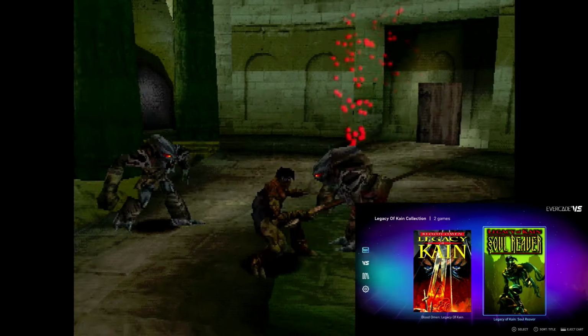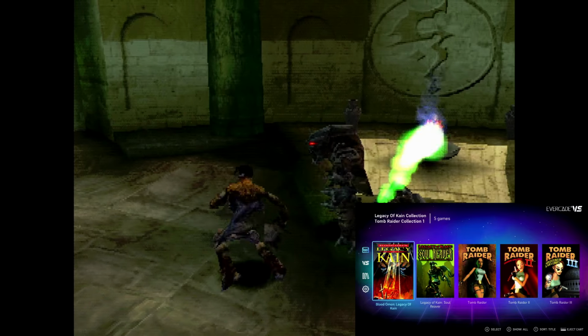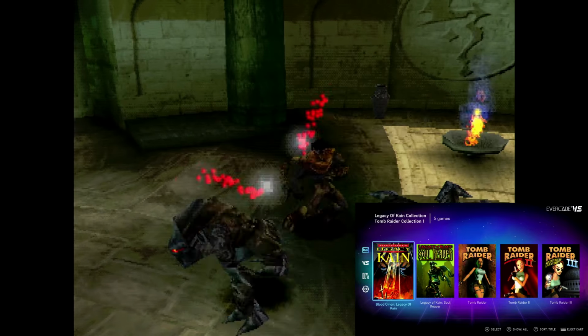Now, talking about the Tomb Raider collections, if you put the two carts of Legacy of Kain and Tomb Raider in at the same time, you still don't get a secret game. I'm a little bit disappointed about that.